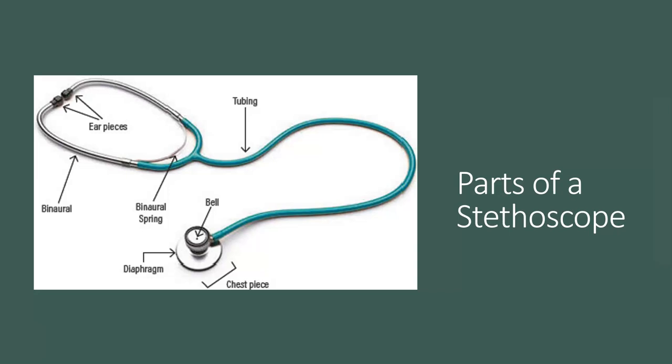Okay, and then you have your diaphragm and your bell. Depending on what you're assessing, you will need to twist this to make sure that you can hear from whichever side you're trying to hear from. Okay, we'll practice this in practicum as well, but you want to make sure you have your earpieces in appropriately, and if you're listening with the diaphragm, you want to make sure the stethoscope is turned to where you will be able to hear through that part.